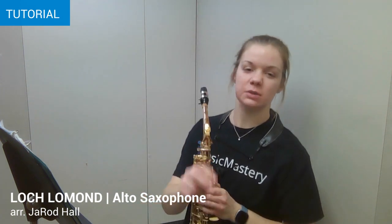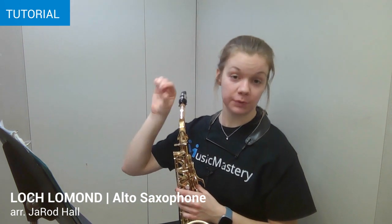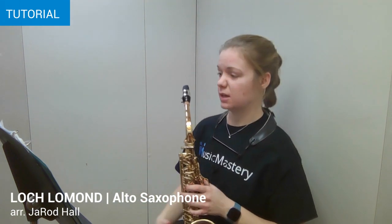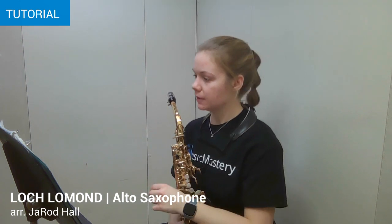Okay, so that's right at piano. So you want to make sure that you take those 2 rests right on 1 and 2 to take in your air and prep for the start of the note. Because you want to come in not too quiet, you want to have a good sound. So go ahead and make sure you tongue that clearly too, since it's at a smaller, lower volume.